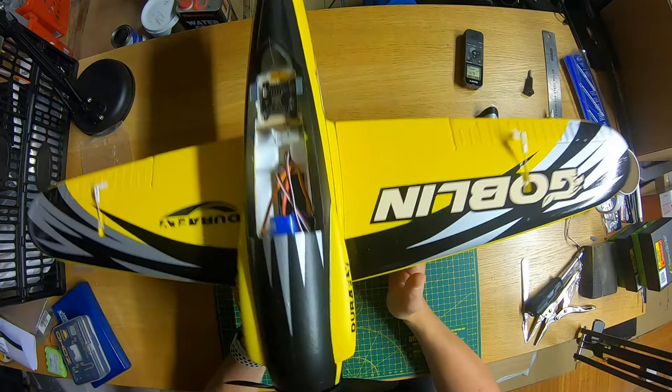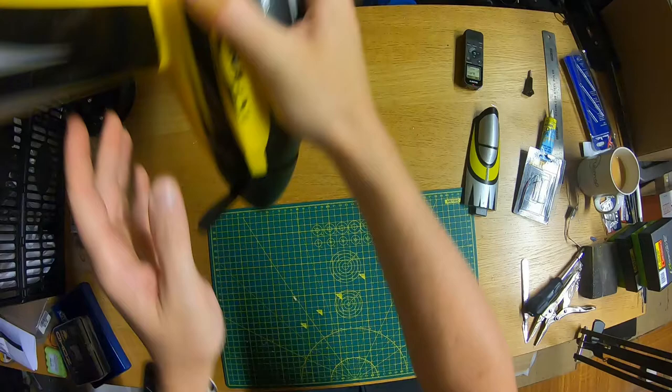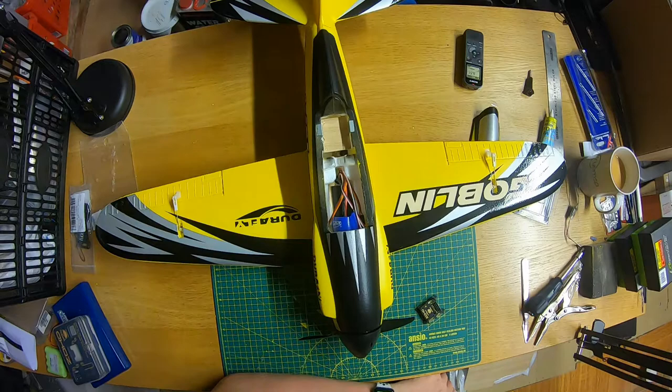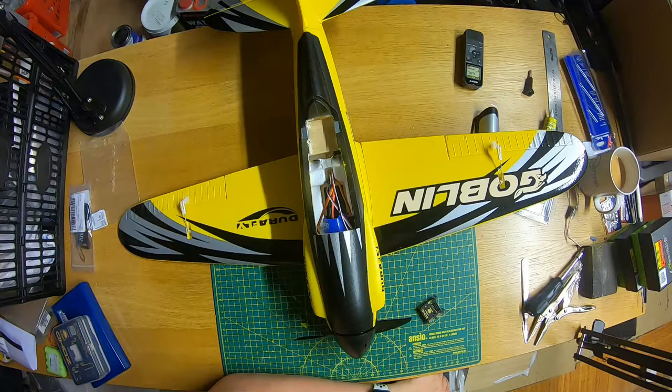Also glued the plate on the bottom. Let me just show you that without hitting anything. So that's gone on really nicely as well, nice and flush. Just adds a bit of protection on the bottom there. I think that's about it really. Going to take the prop off and just get that balanced, because on the videos I've seen it's really noisy, and a couple of other people have recommended balancing it. But next job is to chuck it in the air and give it some beans.